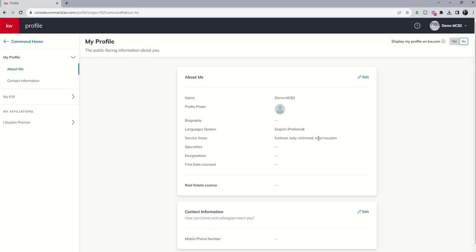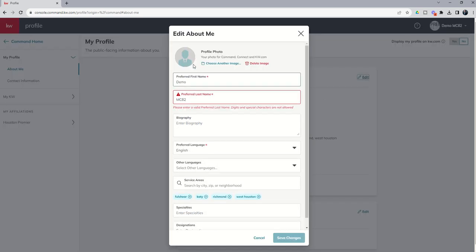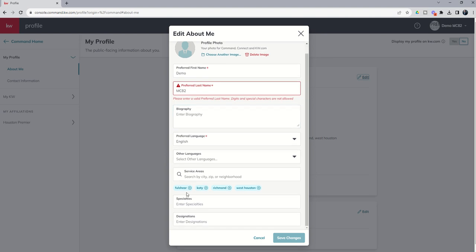These service areas are oftentimes the service areas that have been designated by your market center. So you can choose to come in, click on edit, and then put in the additional information. And you can choose to say, hey, even though my market center services some of these areas, maybe I'm going to choose to remove some of them or add additional ones. And you can see that you can search there as well.